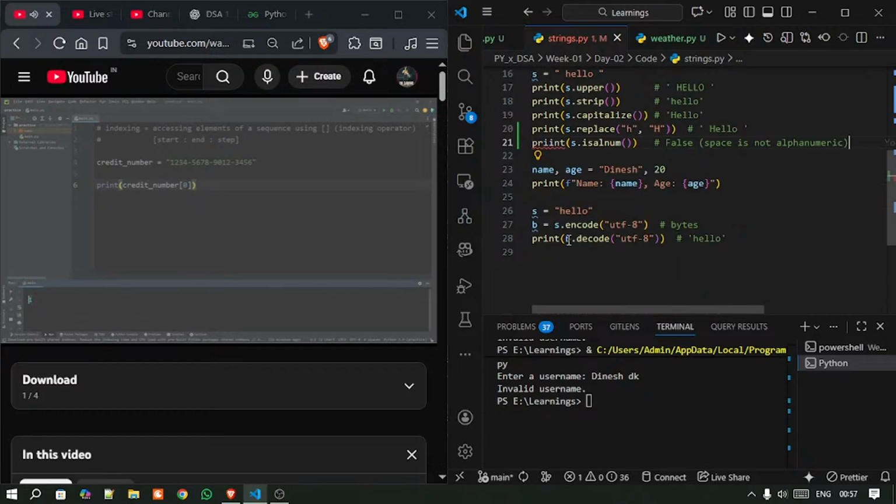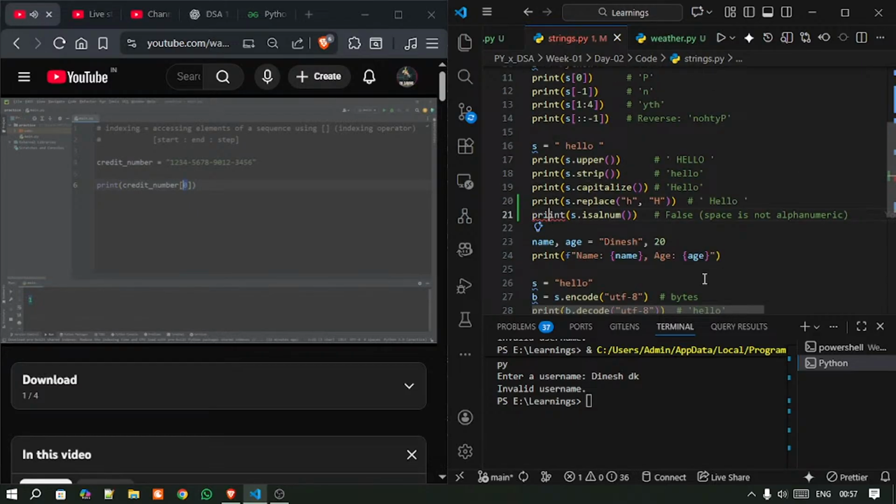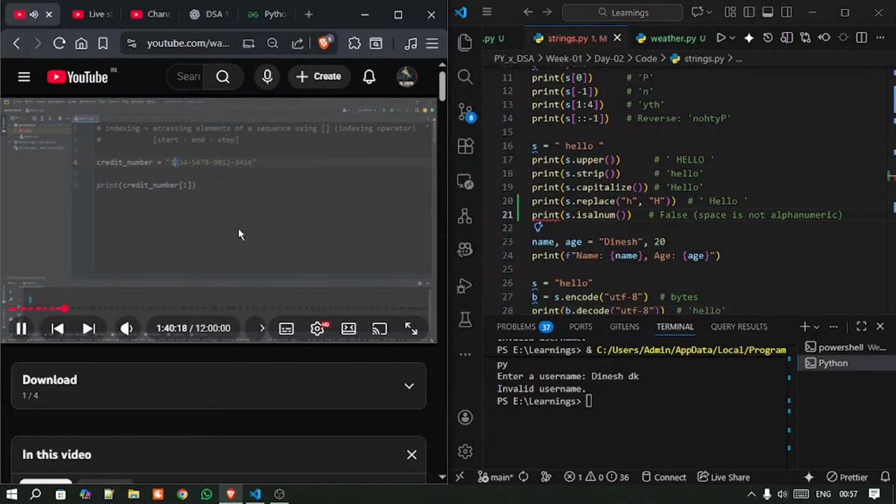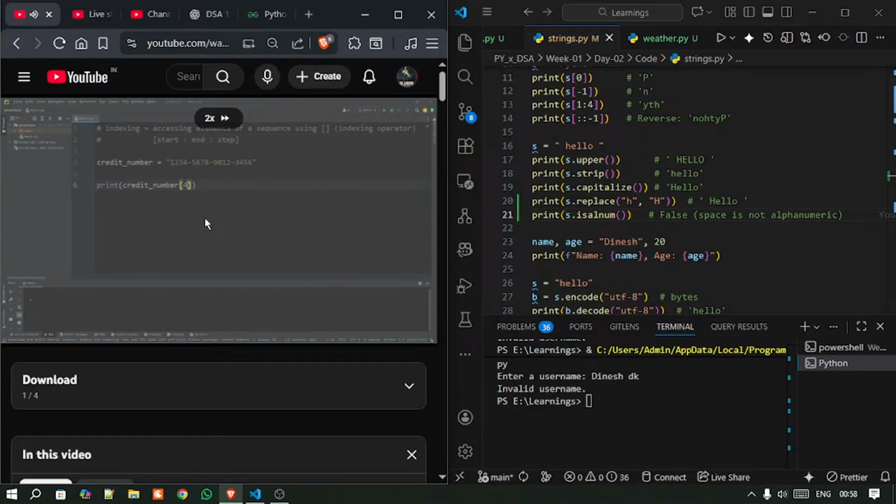That would be 1. If I were to change the index to be 1, that should be 2. Index 2 would technically be 3. Then 4 is the dash within our string, as you can see here. With the indexing operator, there's up to 3 fields that we can fill in: a start, end, and step. If you have just one field listed without any colons, it's assumed you're filling in the starting position.